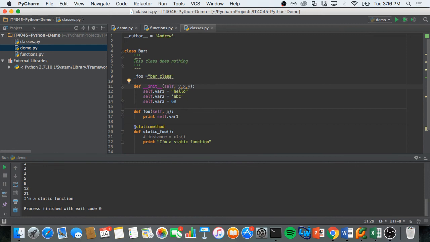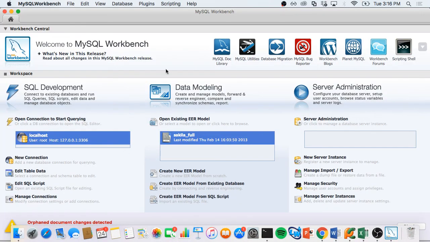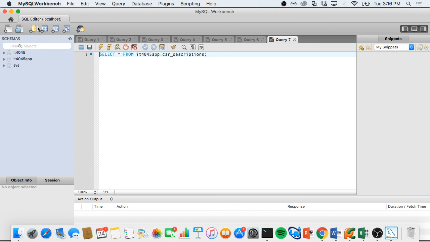Whereas if I go to mine on my Mac, if I can remember the password. That's weird. That's not it. I'll do it on this one because it's easier. But you see, I've got a totally different version here than I do here. Yeah. But if I go to localhost, you can see I've got this view that lists my schemas, because it's actually able to connect to my local MySQL server. Okay. Whereas I think yours, you're not getting that view because you're not able to connect to it. So I think if you fire up MySQL on here, you should be able to view what I view.